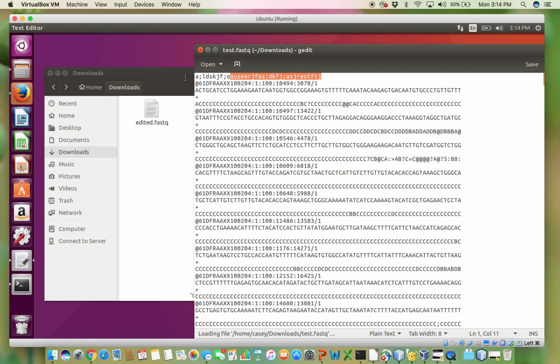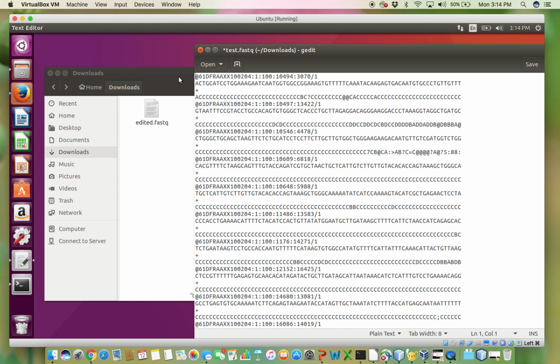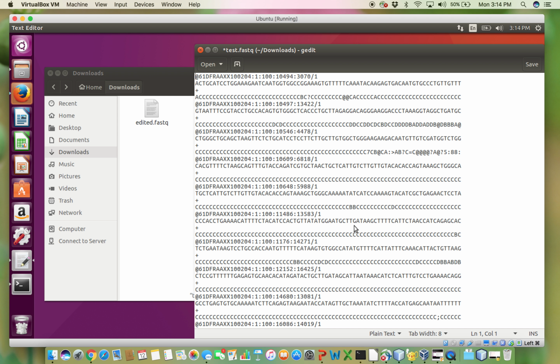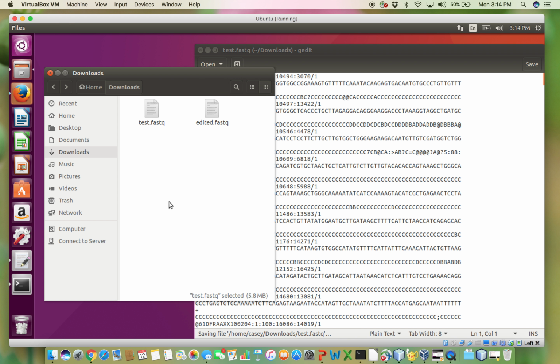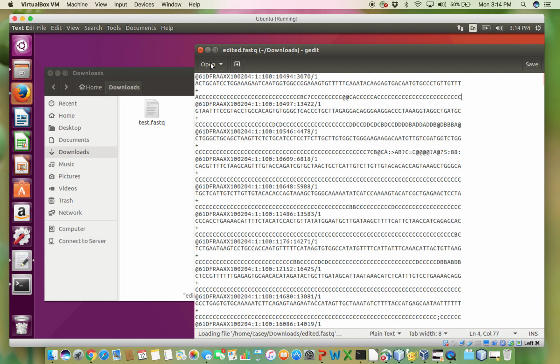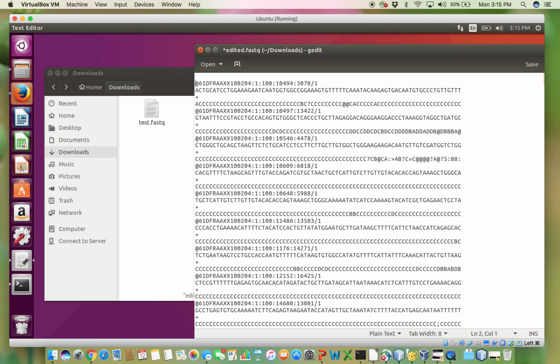So I need to get rid of this line. And I need to go into my edited, and I need to add a line in that.